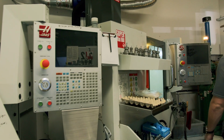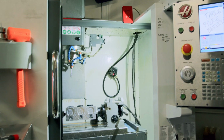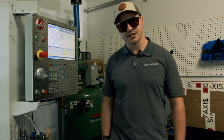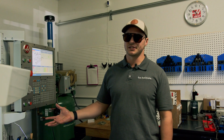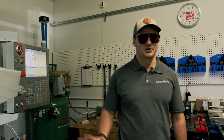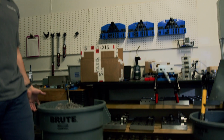And then this machine right here, our super mini mill, this is the very first machine we bought back in 2017. I've converted everything to a 4th-axis tombstone situation, and we're putting a rock lock base in there so we can really quickly switch out between different fixturing. But this machine is really useful and really just keeps on going. We've had almost 0 issues with that machine in the past. But other than that, we've got tool changing station, different fixturing and pallets that will go in the VM.